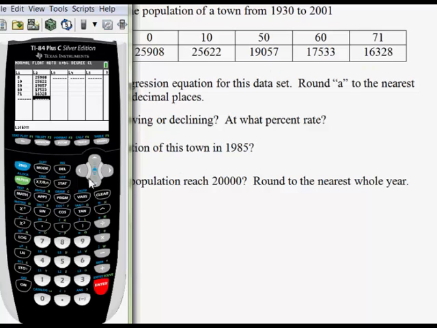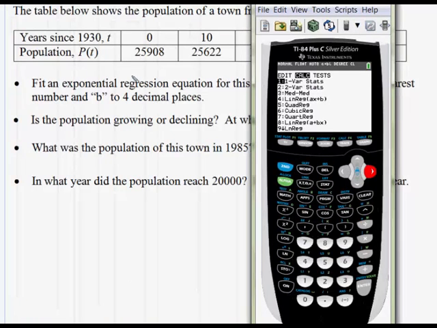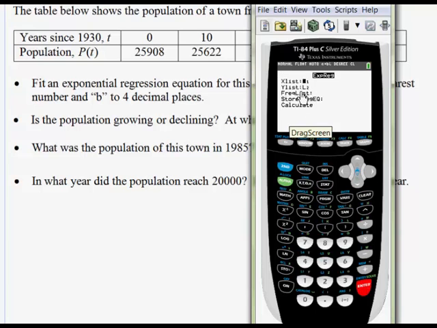Once you have the data typed in and you verify that you typed it in correctly, press the stat key again. Because I want regression, I'm going to right arrow over to the calc submenu. To get exponential regression, scroll all the way down past number 9, which you would think of as number 10, but it's actually labeled as 0. Press enter. On the older calculators, you usually just press enter once, and the assumption is that your inputs X are in list 1 and your outputs Y are in L2. Mind you that we're not using X, we're using T, and instead of Y, we're using P of T. In the newer calculators, you can go down until it selects calculate, and press enter to get the regression equation.